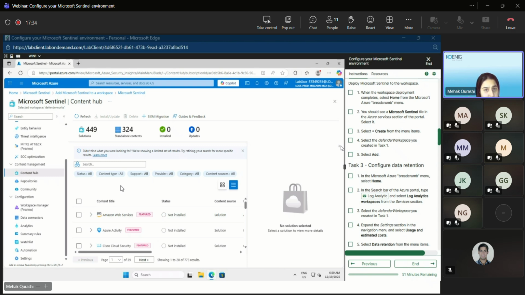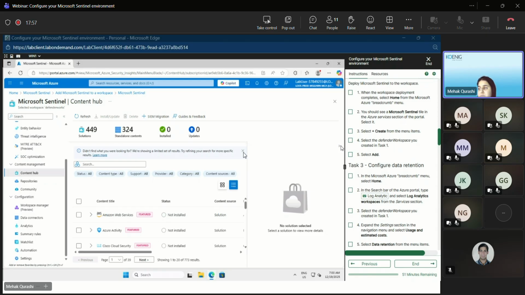Content hub is just an application store which you can integrate with your Sentinel environment. In layman's terms, it's just an app store. All the applications will be there, and you can go ahead and integrate these applications with your Sentinel environment.